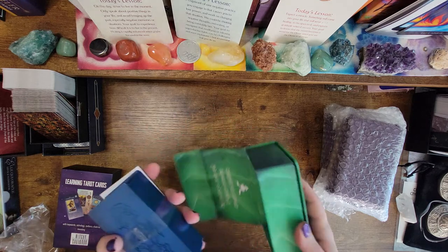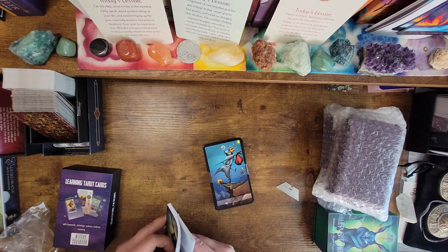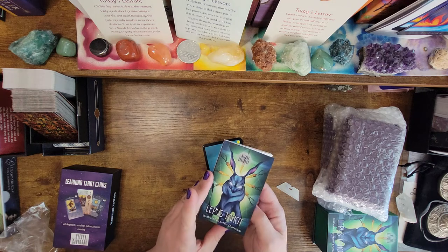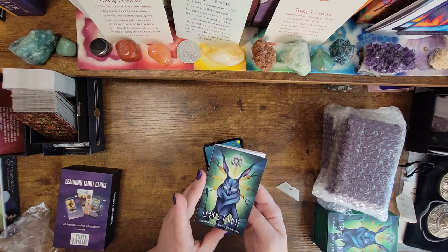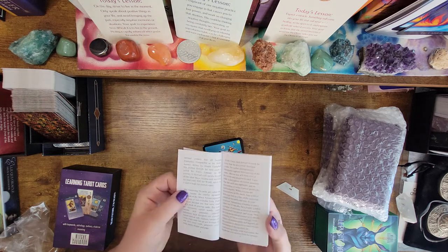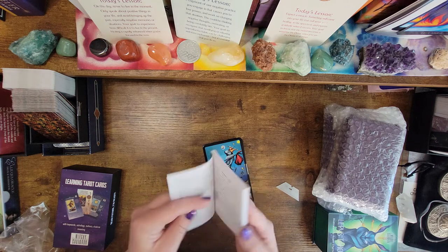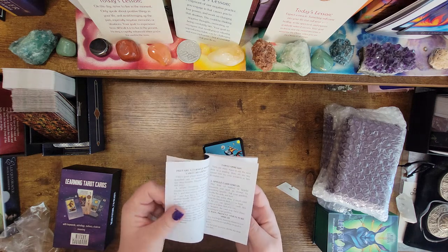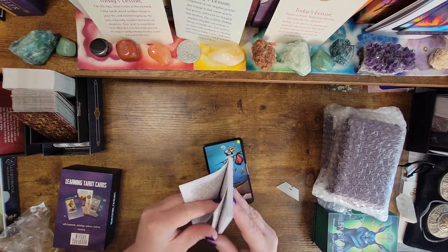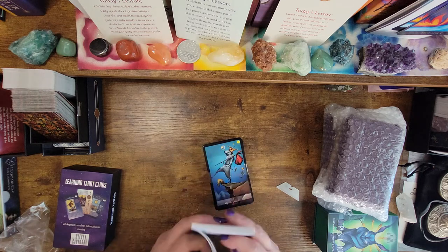It has a book. Oh my God, that is gorgeous. It's the Lit Lepus Tarot, illustrated by Artem Chernobyl. It's got a decent-sized book with reverse card meanings, single card spread, past, present, future spread, Celtic cross spread. This is just gorgeous. Thank you so much, Witchy Cauldron. I will do another unboxing specifically for this deck. Those are gorgeous and they're blue gilded. This is incredible.